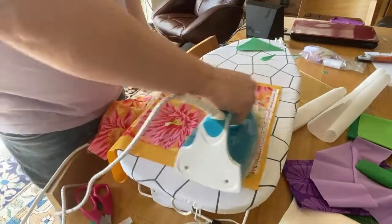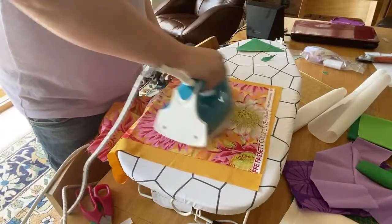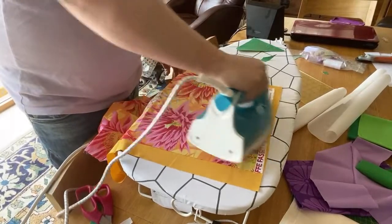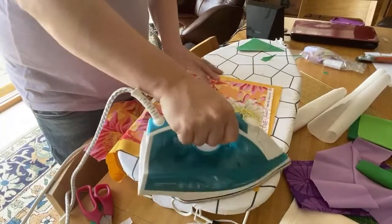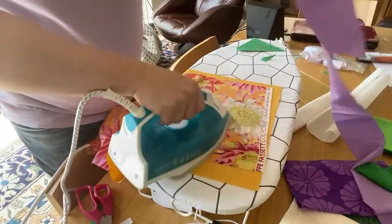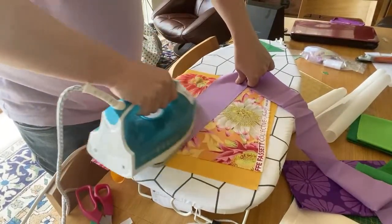And I'm very pleased that this has become English paper piecing, because it's such a wonderful, wonderful art of stitching that is really, really mindful. And you're forced to stop and just to enjoy what you're doing. And you get to enjoy the piecing a little bit more differently than you do when you're doing normal machine piecing. And I personally, I love it.